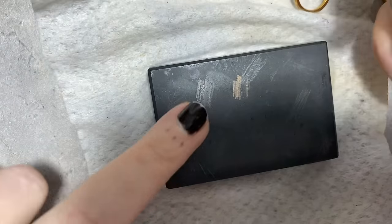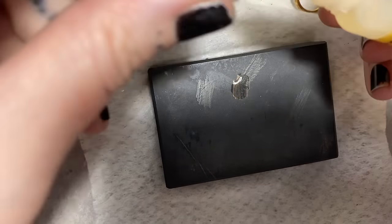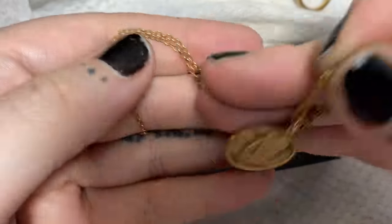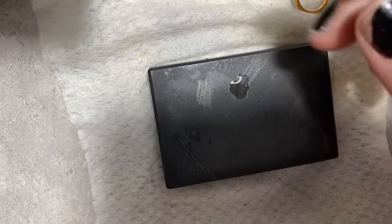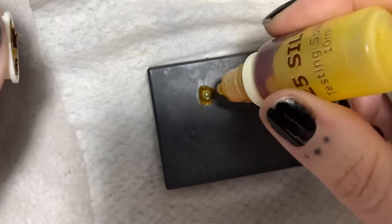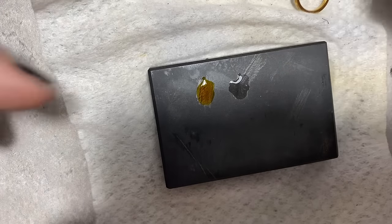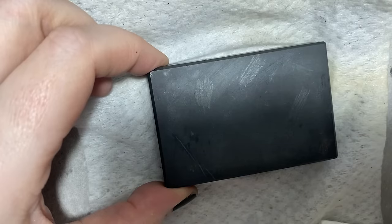Right, I'm not even going to bother putting the 9-carat on that one, only on that one. But 3, 2, 1, it's gone. So that is indeed a rolled gold chain. I will probably end up putting that into the vintage lot. And then that one I'm going to test for silver, which it is not, because it is not going red. So that I'll put into a rings lot.